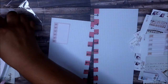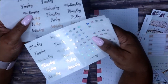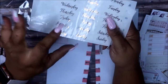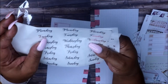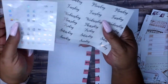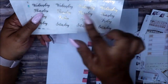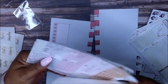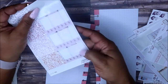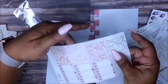Oh, also, this is script from my shop. I never added this to my shop. Maybe I'll do that for $2 Tuesdays. This is just some clear script in gold foil or rose gold foil. I have some clear date dots in the holographic form, and this was the first one I did, but I didn't put Sunday on, so I'll just keep that for myself. So I'm going to find these glitter header boxes. Here they go. As you can see, I have enough here, and I can just do flags or what have you. I did use some, as you can see.